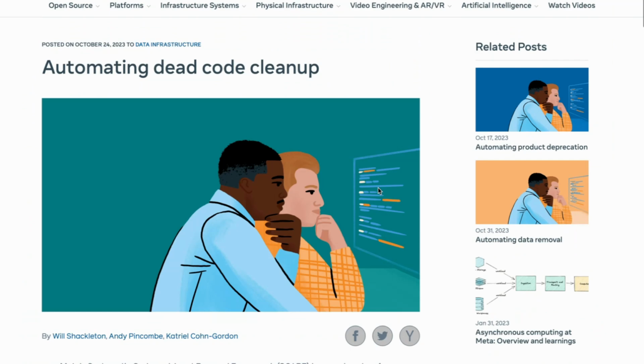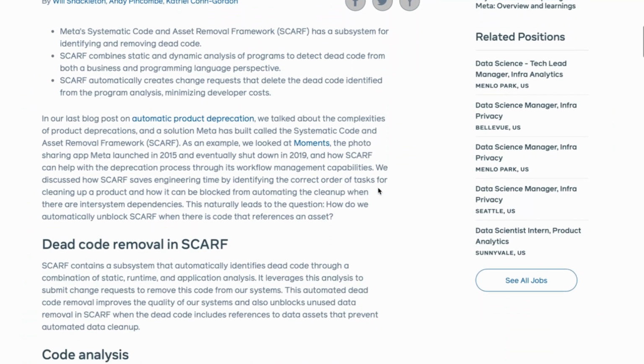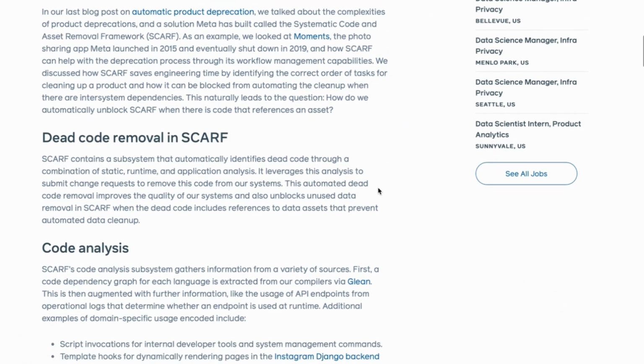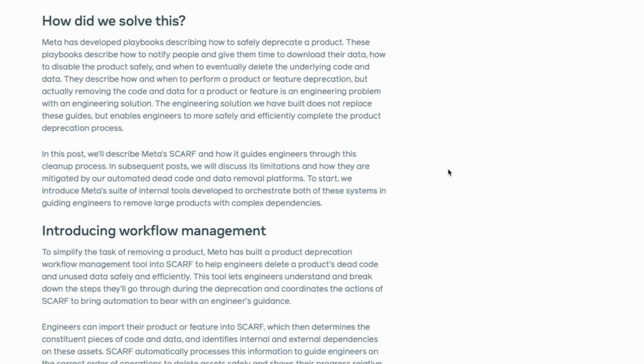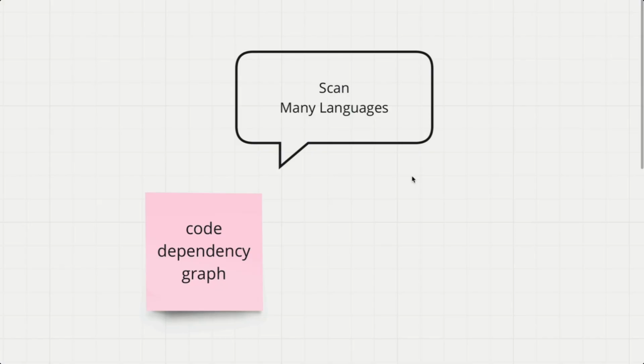Now, I have read the blogs that they have published about dead code removal, and I will be explaining a very simplified version of it. First, they generate a code dependency graph for each language, which is extracted from their compilers via Glean.